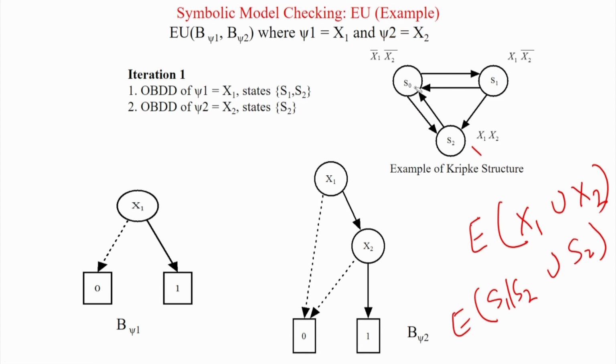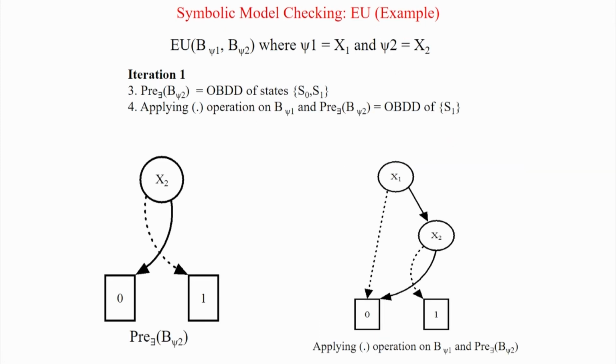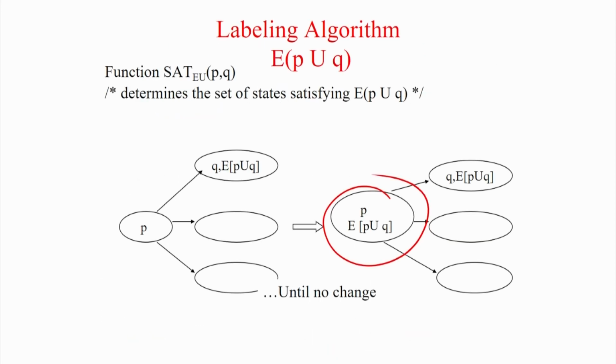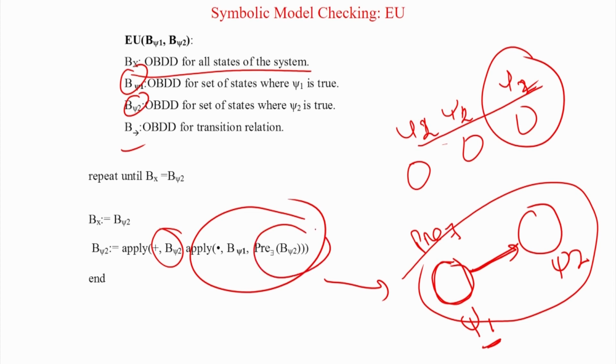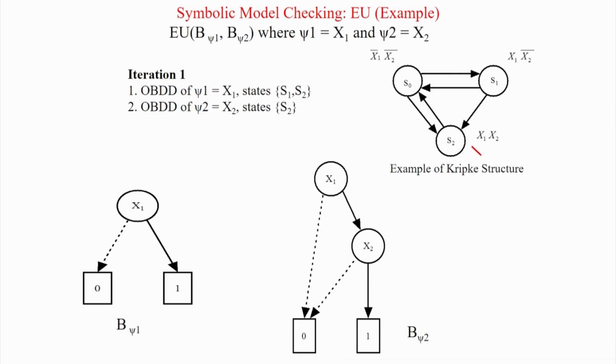Okay. So now, coming back to stepwise analysis. The OBDD of psi 1 is s1 or s2, this one, and the OBDD of psi 2 is x2, which is this BDD. Now we go for iteration. If you look at the formula, we first have to find the pre of the existential of the states of psi 2. We are going to go by this formula. So if you look at pre of psi 2, psi 2 in this case is x2. So, where is x2?